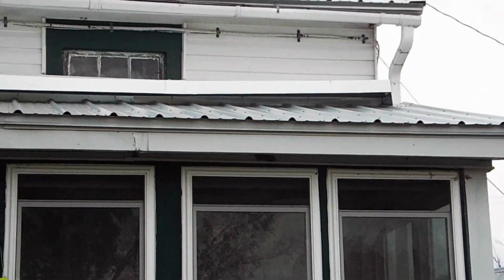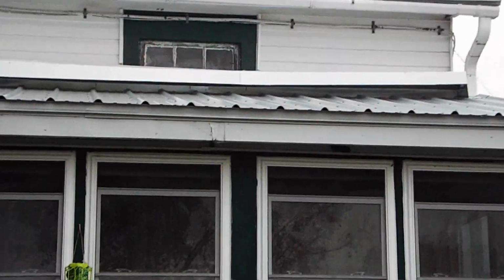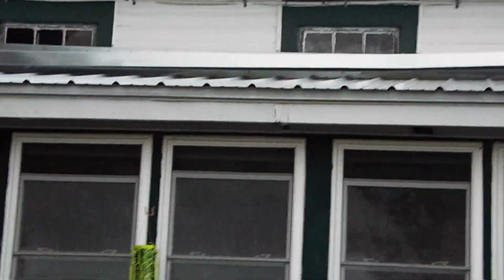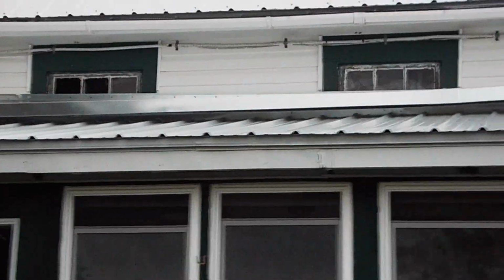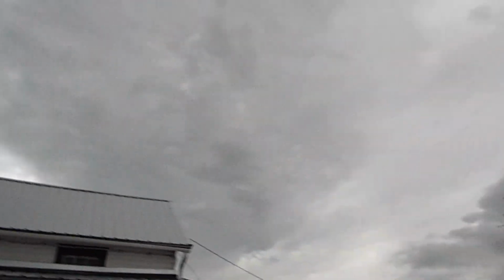That right hand side's a bit high. I'm not sure why, because everything was bolted down to that Z channel. But I finished that up last night. So the only thing left to do is where it goes in front of the windows. I've got a couple pieces that I'm gonna try to pop rivet in place. And I gotta hurry, because if you can see those clouds, we got rain coming. So I'm in a race to get that done.